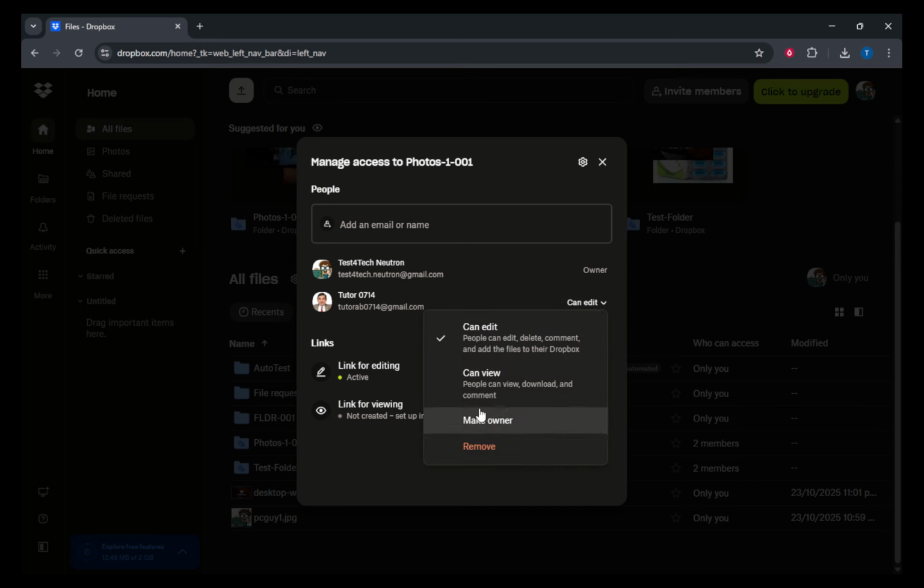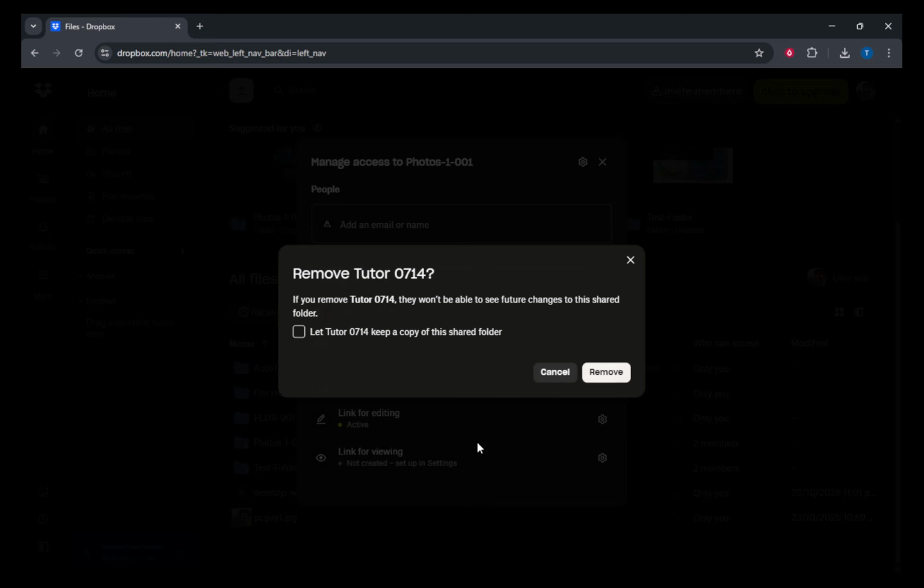shared folder. Upon choosing the Remove option, you'll encounter a decision point, whether or not you want the removed person to keep a copy of the folder. This permission choice is crucial. If the contents are sensitive, or you simply prefer exclusivity, opt not to allow remote copies. On the other hand, if the removal is more about organizational management and less about restricting content, you might allow a copy to remain. Once you've made this decision, you'll confirm the removal.